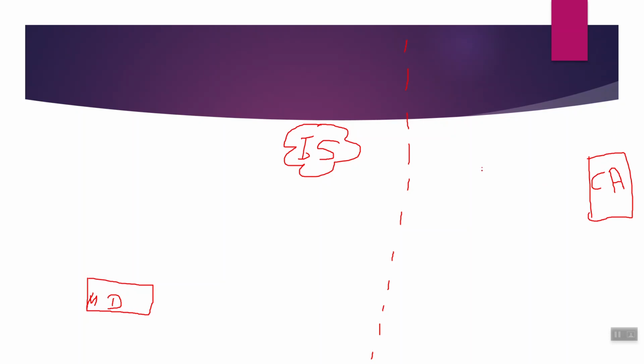and we have another server. It can be the same server as the CA, or it can be another server which has the Intune connector installed. So there is a connector which we need to install. It can be installed on the CA itself, or it can be installed on another server called the Intune connector.